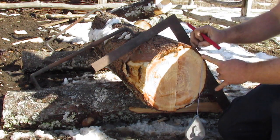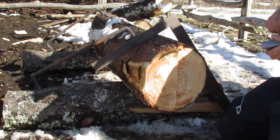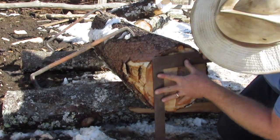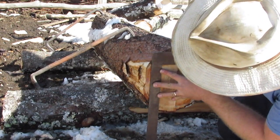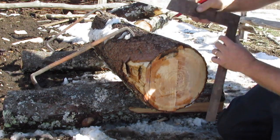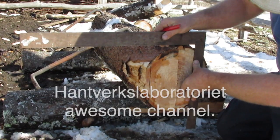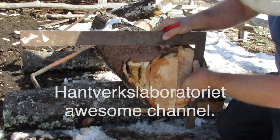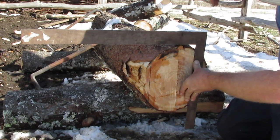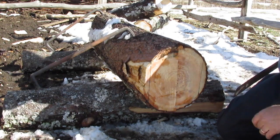Another video I want to make, I saw this really cool timber framing and hewing old school plumb device on the Handwerks Laboratoriet, or however you say that channel. Totally awesome. You can see it if you look at my playlist for hewing, because it's on there.